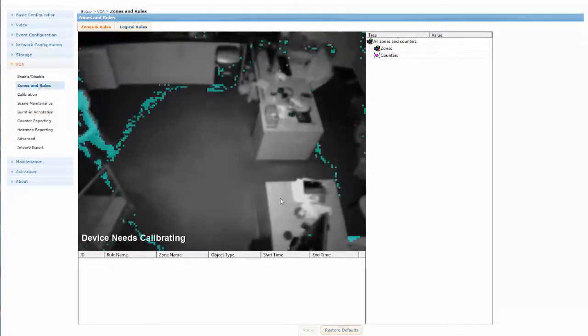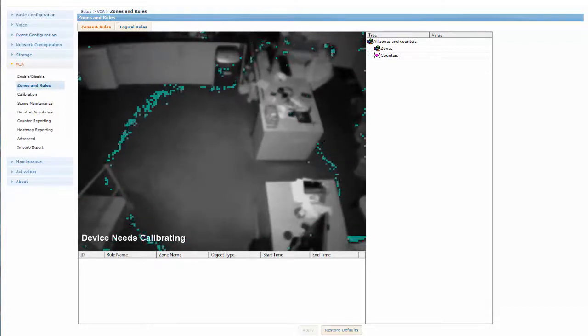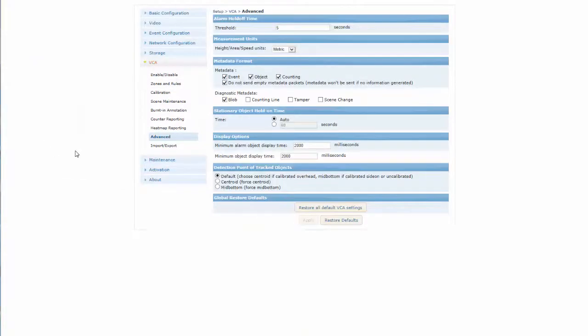With the IPT, the adaptive algorithm is only in operation when no movement is being detected in the scene for a period of time. The period of time for which the scene must be absent of movement is tied to the stationary object hold-on time parameter. In general, you should leave this parameter alone. However, experienced users may occasionally find it useful to adjust it. For example, in scenes where people are expected to be stationary for very long periods of time, you might want to set this value higher.